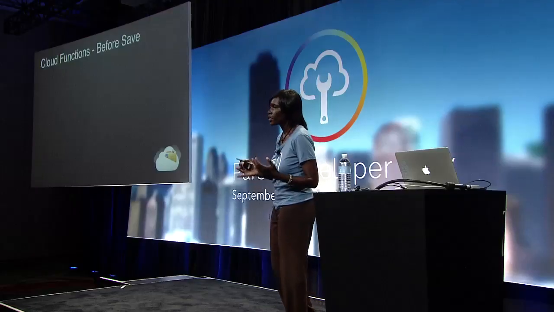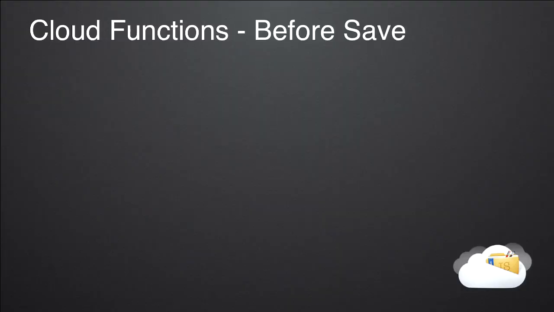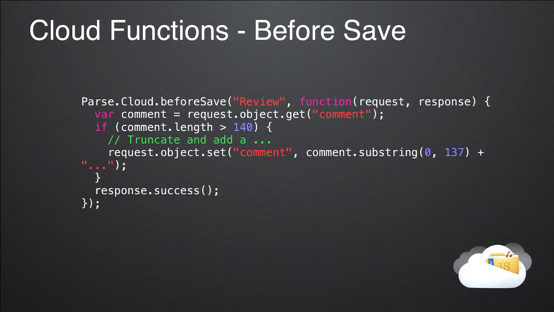So we showed you how you can create these custom cloud functions, and these echo some of the use cases that we talked about. But let's look at other cloud functions. Earlier, we talked about cloud functions that may be triggered before an object is saved, for example, if you wanted to validate some information. Here's an example. These are pre-built cloud functions that can be triggered when an event happens, and this is what we call a before save trigger.